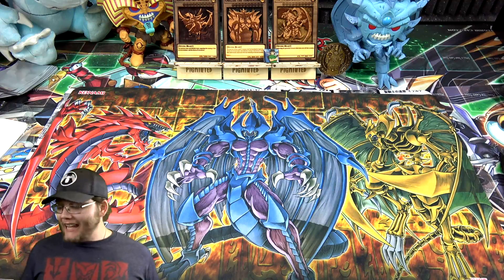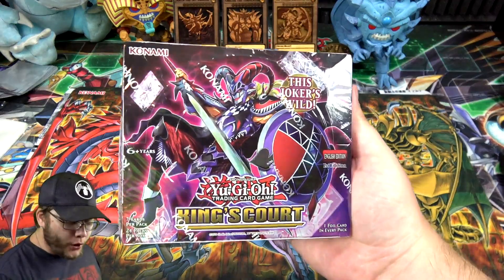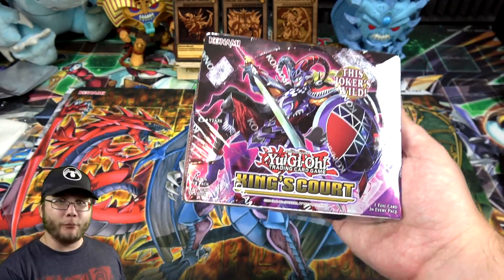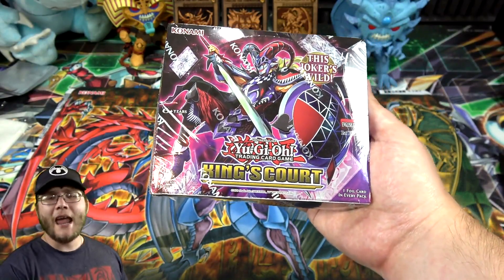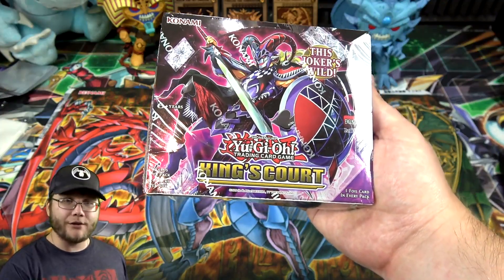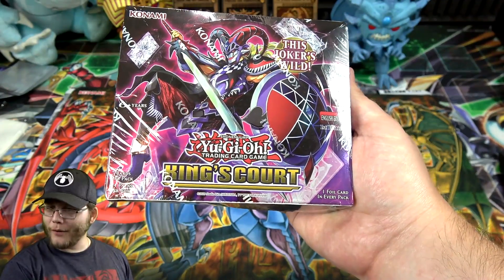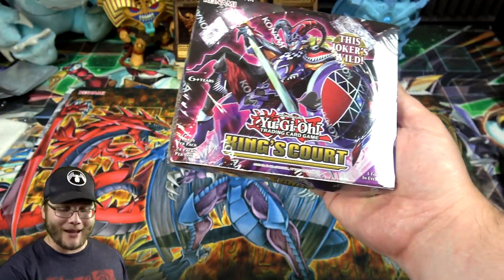What's up everyone, this is Cyberknight and today I'm going to open up the brand new Yu-Gi-Oh! King's Court box. This is one of those brand new sets kind of like Toon Chaos where we get a lot of rares and different things. You're supposed to get three ultra rares in a box, and you also have a chance for collector rares. This time we also have the brand new Millennium Rares for the TCG - I think they're called Pharaoh Rares or Pharaoh Ultra Rares on TCGPlay or something.